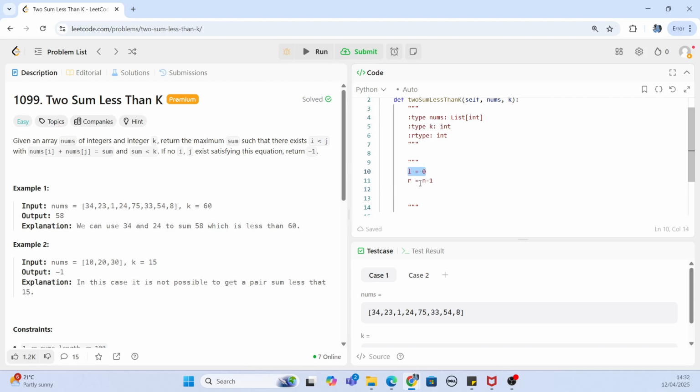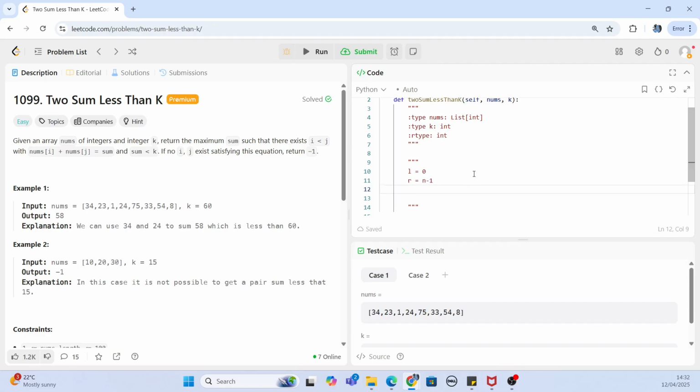And if the sum is actually greater than k, then we will decrease the right pointer so that we now add a smaller element into our sum. While we continue to do that, at the end of this iteration, we will eventually find the maximum sum that we can achieve with the two number combination.